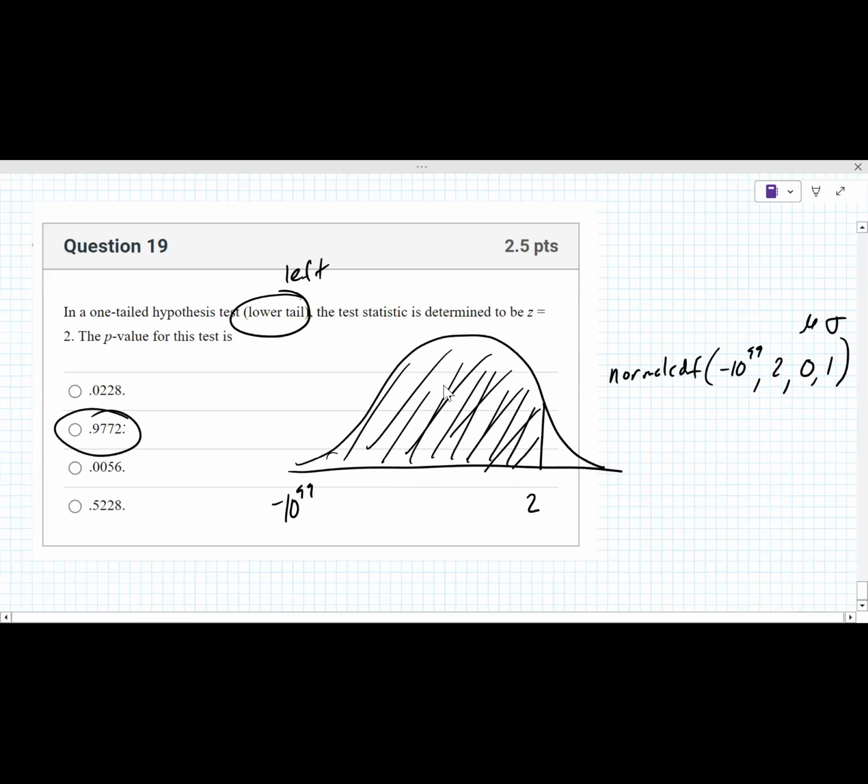Now, one of the oddities about this question is that it's really weird to do a left-tailed test when the z value is all the way to the right. This is just an academic exercise. It's easy to think, why would they even want that? But when it says lower tailed, that means go left. If it said right tail, then you go right. It's a weird question, but that's the nature of these tests. They're not always testing for reasonableness; they're testing your interpretation of things.